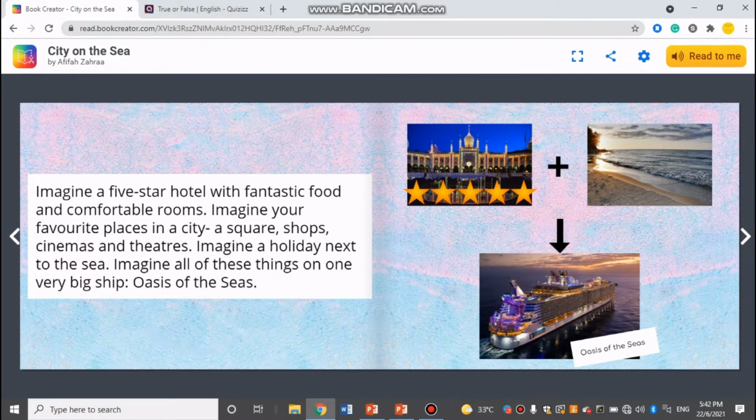Because we are teaching pupils who are at intermediate level, there are possibilities that some of them might not have the understanding toward the text. So by providing the picture, it will help them to have a little bit of a clue about the text. As you can see, the 5-star hotel, and this is the beach and ship.